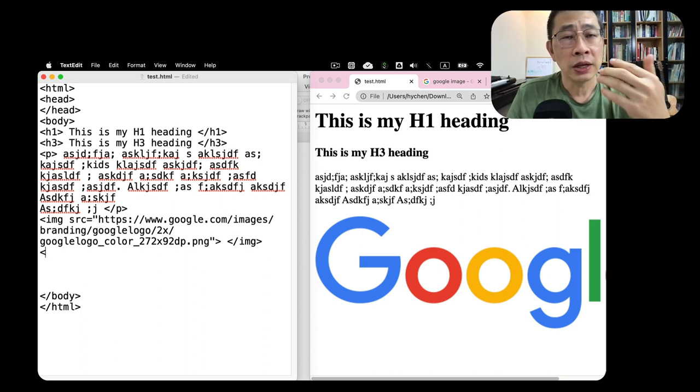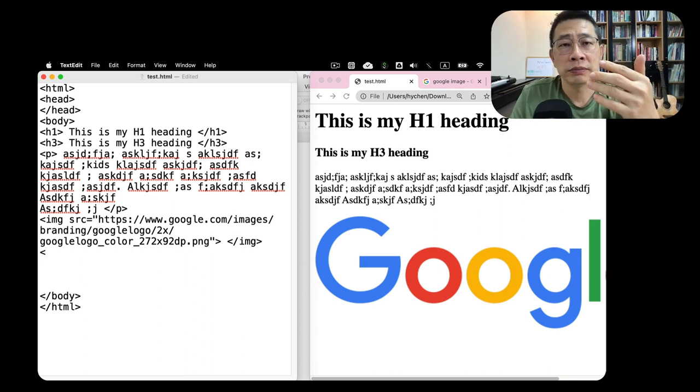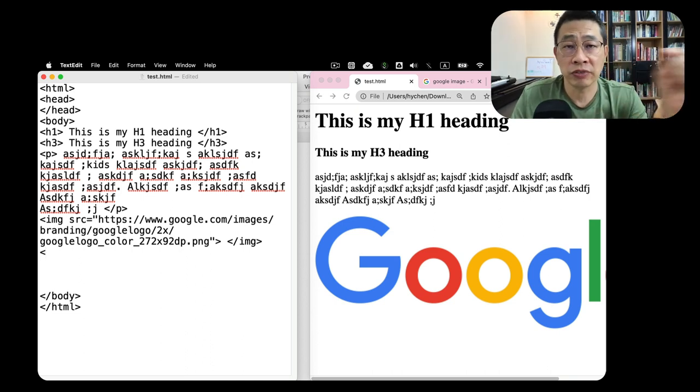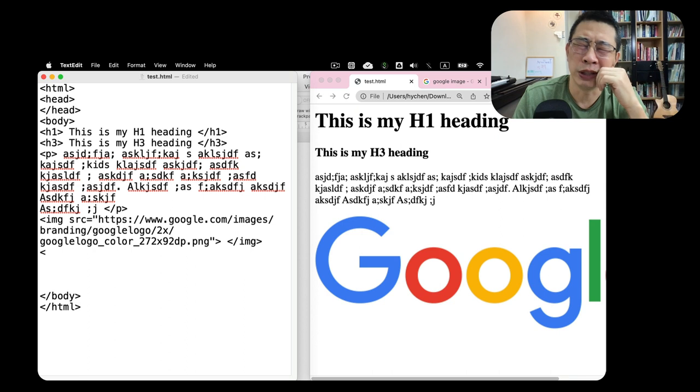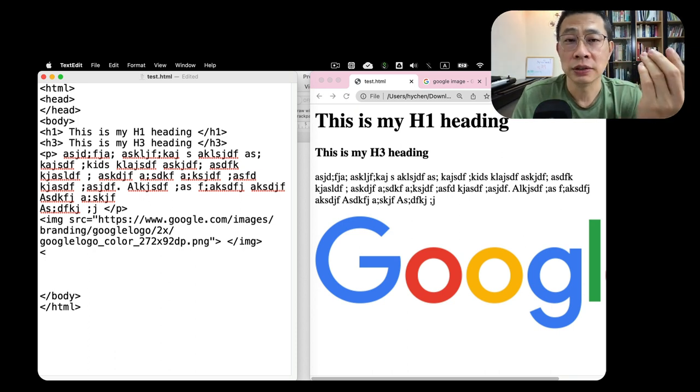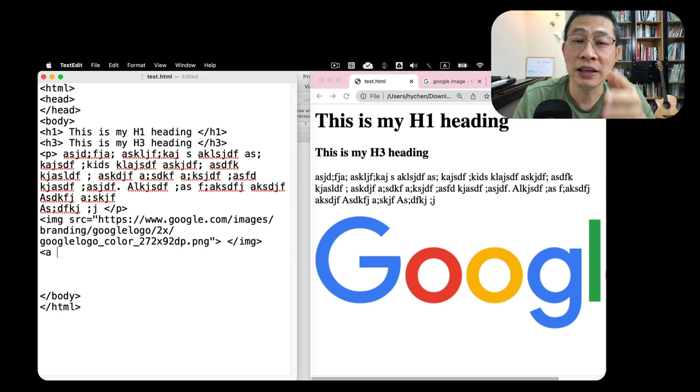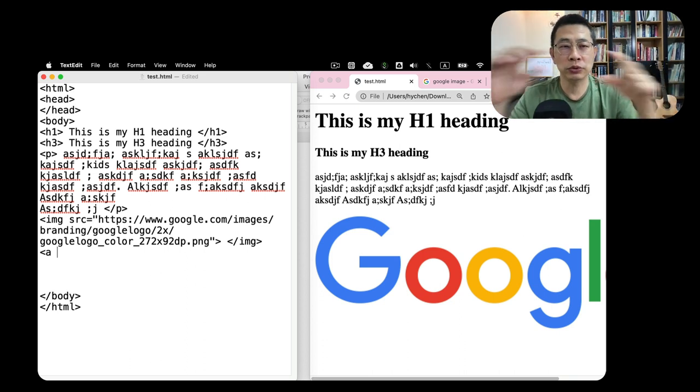So in HTML, what kind of tag is used to specify the hyperlink? Do you know? Maybe you will guess link or something. Probably you will never think of the right answer, unless you look for the information or buy a book to study. So now I'm going to tell you, it's a tag called A. What is A? A here means anchor, A-N-C-H-O-R.